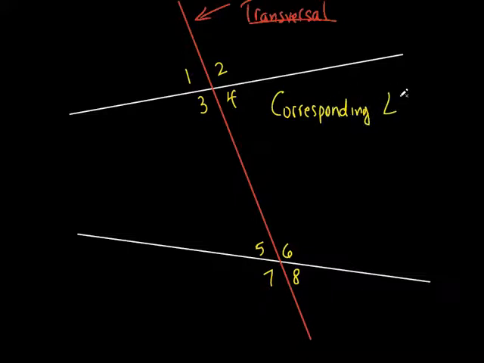Now, these are words that you need to know. I'm going to give you a question on a quiz, a test, and homework where I give you some angles and say, list the corresponding angles. And you have to list which ones are corresponding angles. And that's not that hard. Corresponding means the ones that go together, the ones that match up with each other. So look at angle 1. What do we say matches up with angle 1 down here? Angle 5, right. So angle 1 and angle 5 would be called corresponding angles.